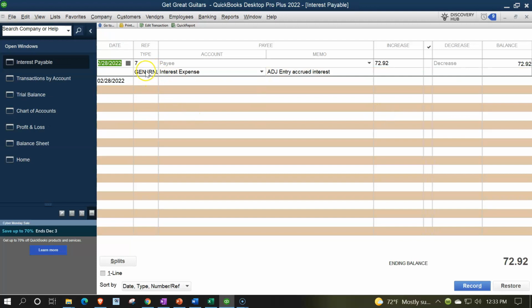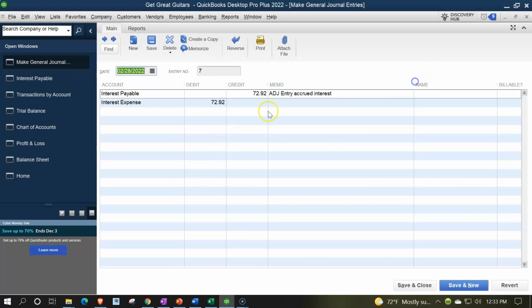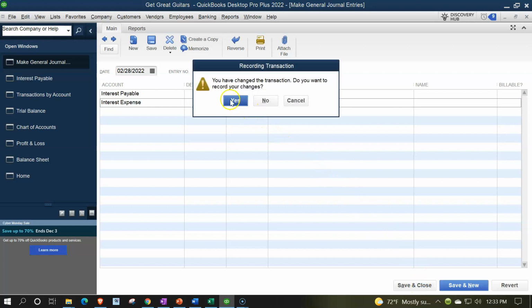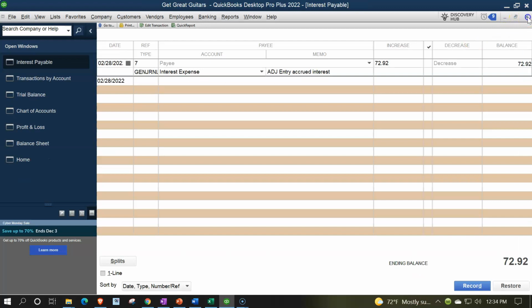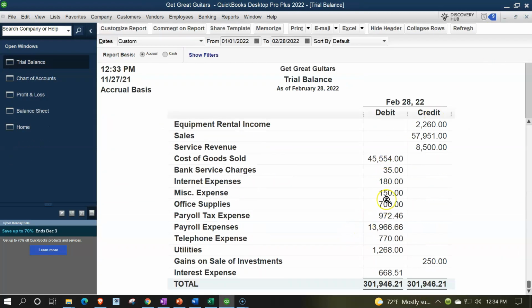Well, here it takes me to the register, but then I could double click here and it takes me to the journal entry where we have the debits and credits, which is going to be interest payable, a credit, increasing the payable, and then the other side going to interest expense, increasing the interest expense. Close it, and we probably want this on both sides, this adjusting entry. I'll put that on both sides, save it and close it. And I'm going to say yes and close this back out, close this back out. The other side is in the interest expense.